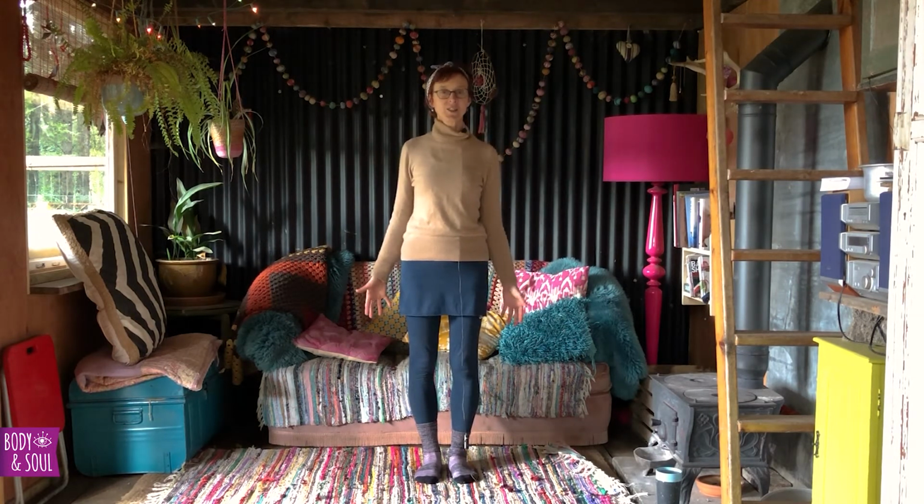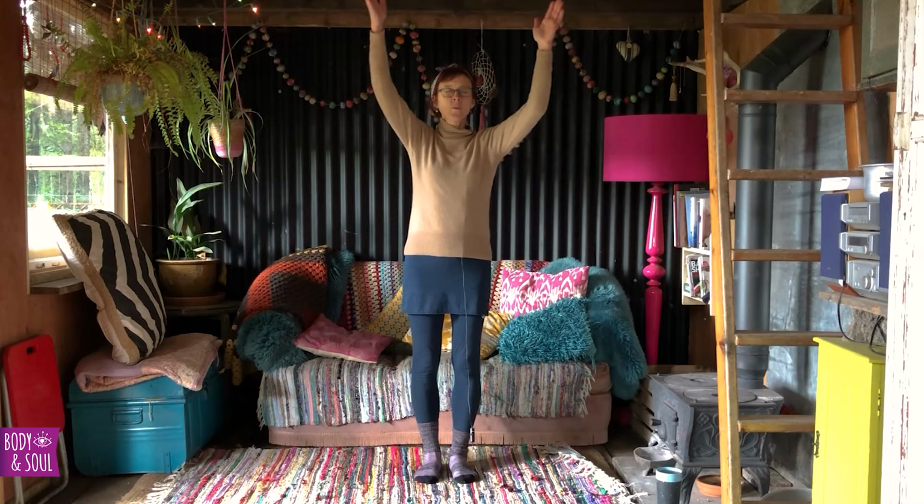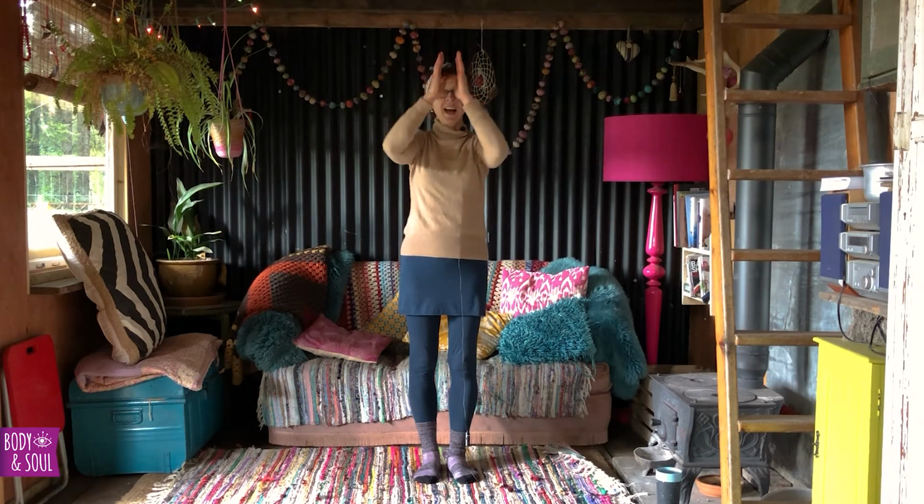So it can be divided into four sounds. I'm going to demonstrate it now and then we'll do it together. So it's like this. You can do it standing or seated. So the four sounds are ah, oo, and the final sound is that beautiful silent sound at the heart center.